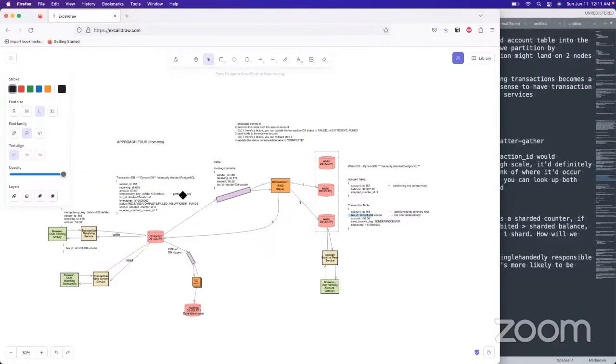Oh, is this where you brought up scatter gather? Because if we're looking up a specific transaction ID off the orchestration thing, that would be an issue if the orchestration component is trying to look it up. And so then you would want to have the transaction ID as the partitioning key. Yeah, you're right. If the orchestration piece is trying to look that up, you would want that to be the partitioning key.